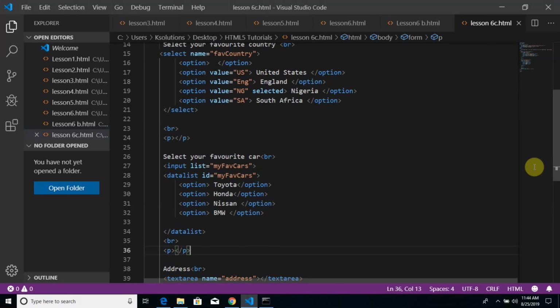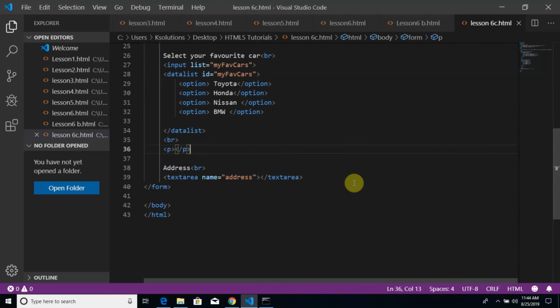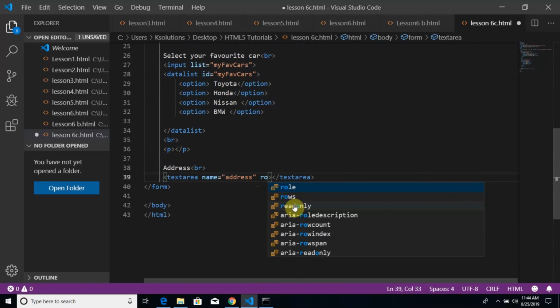even though we've not changed its attribute. So we can come in here, and if you want that text area to be bigger, we can come here and style it. You know how to style, so you can say style width and height. You can specify that. But beyond that, it has rows and columns.